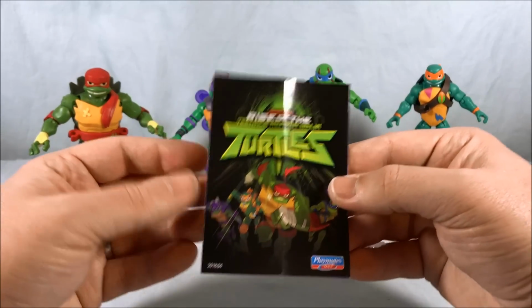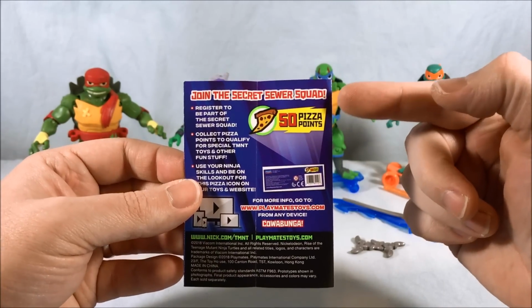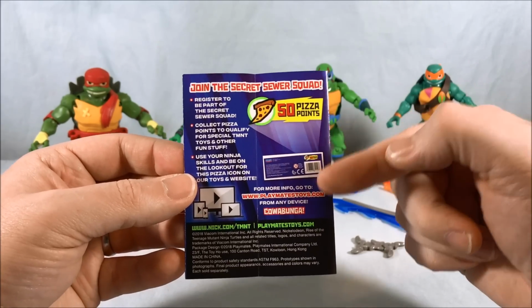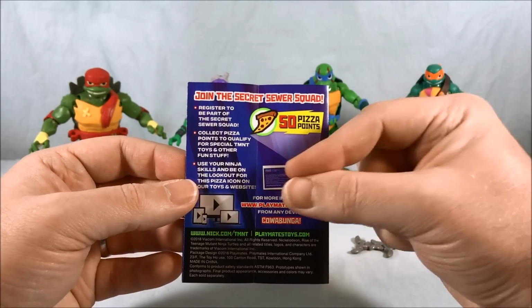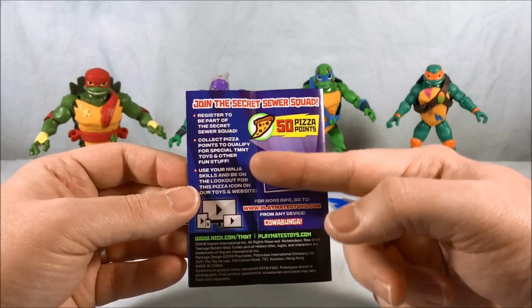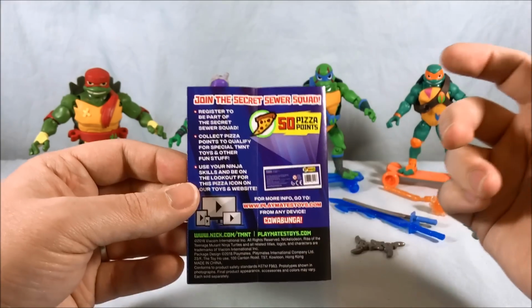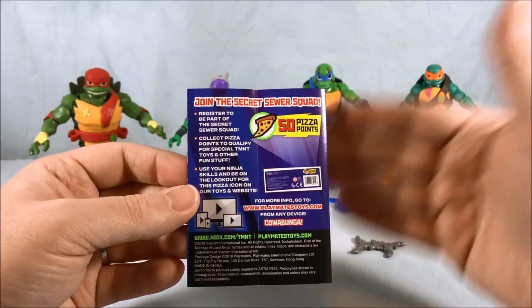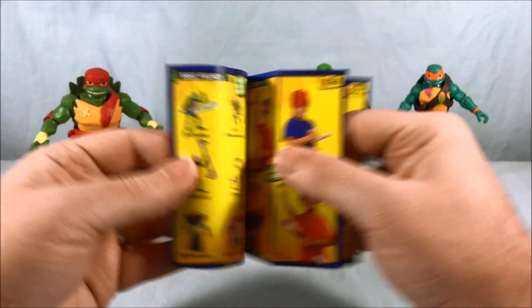Real quick before we get into the turtles, I wanted to show off this little booklet that it comes with. It talks about the pizza points and the Secret Sewer Squad, and it says you can register on their website, and then I guess each release comes with a code for pizza points, and then you go in and redeem them on your account, and it says that there could be special TMNT toys and other fun stuff. So that would be kind of neat if they actually do some kind of limited release through the website with the pizza points, because those things are usually really fun.